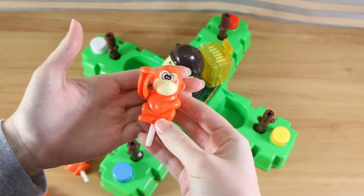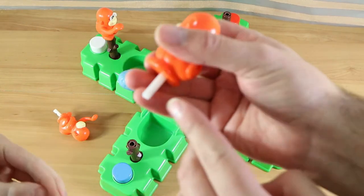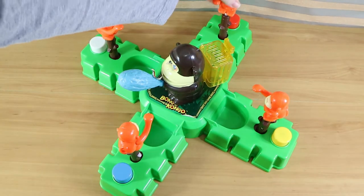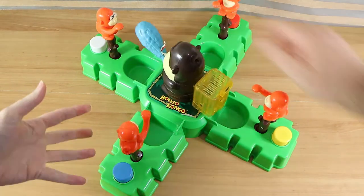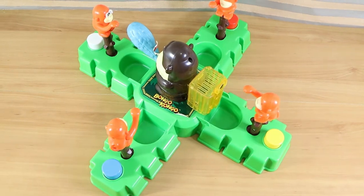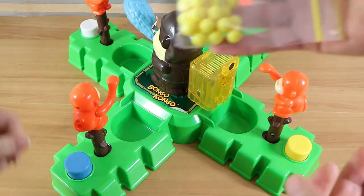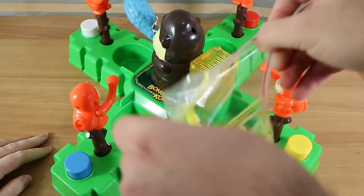There are our little monkey figures — these just attach on top of the trees here. They're spring-loaded; there's a little notch, so if he hits you it knocks something which then releases and you go flying quite a long way off the tree. You push the button and that leans your monkey forward, so obviously you have to watch out for your timing. The coconuts are actually smaller than a marble, so if you want replacement parts they'll be a bit tricky to find — smaller too than, say, a Hungry Hippos-sized ball.